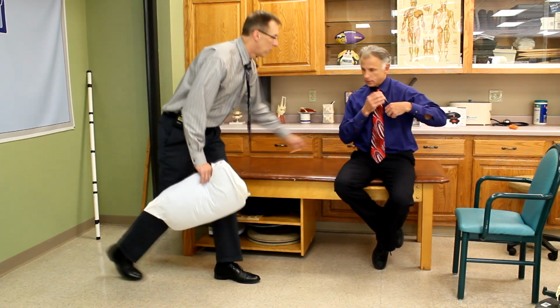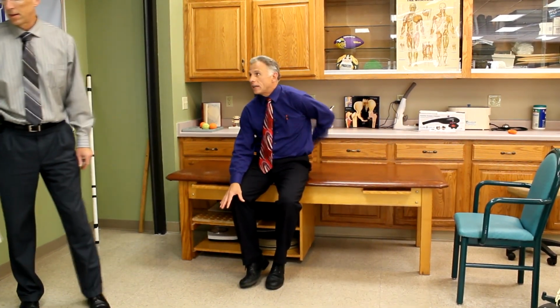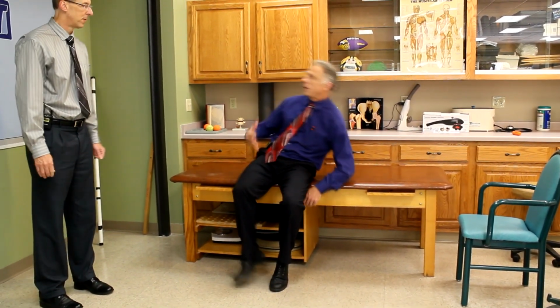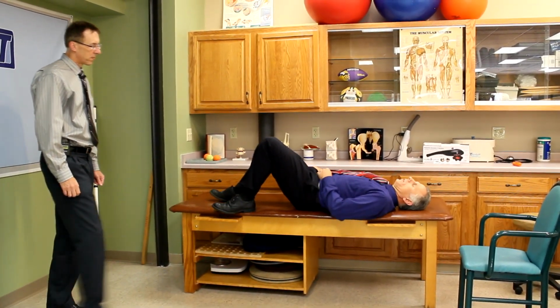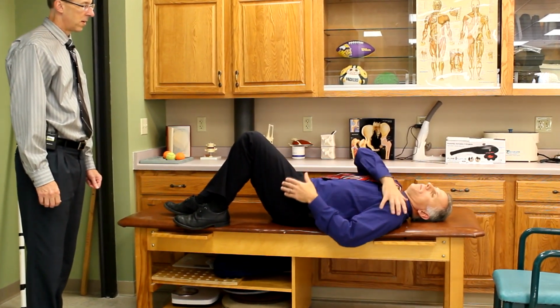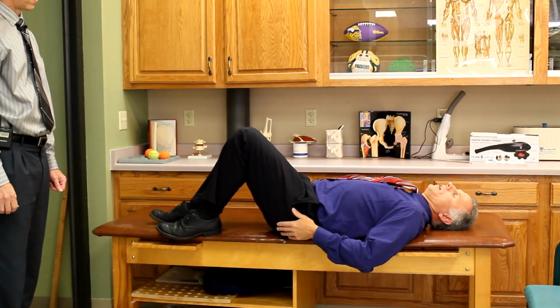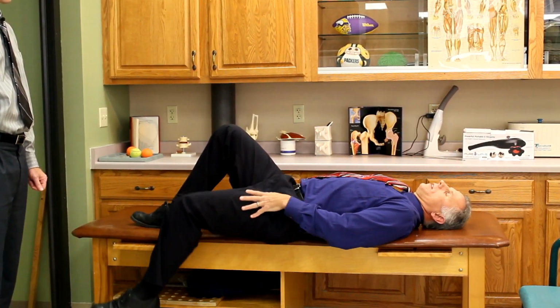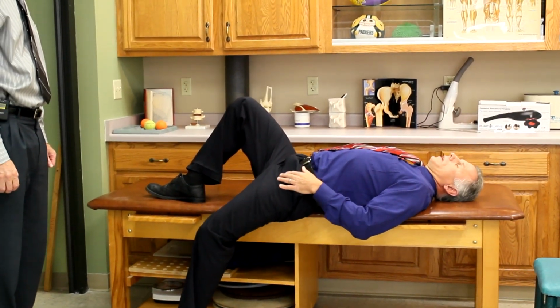You want to show how you can do it on a mat? Yeah, because that's not going to be possible for a lot of people. Knee pain or just getting on one knee is just not going to be possible because you want to tip over and fall. But you can do it on your bed. You carefully keep your shoulders on the bed, shift your hips to the edge, and then you're going to take this leg and let it go off slowly and let it stretch, relax, relax.